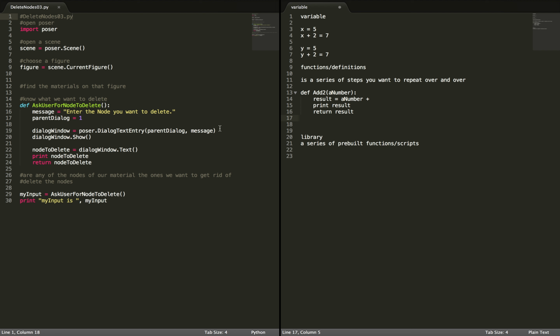Let's see what we actually get, because again, it says get a list, so that's kind of useful, and it says something about a list here. But what does that mean? What does that look like? So we're going to do a print statement. Print statements are our friend, and we're just going to see what happens if we try and print materials. Now, at this point, our code is really asking us for input, and we haven't gotten to the cycle part. I'm not really interested in the input part. We're going to want that back later. I am just going to call cycle through nodes for the moment.